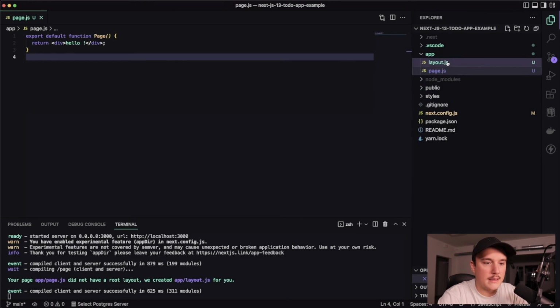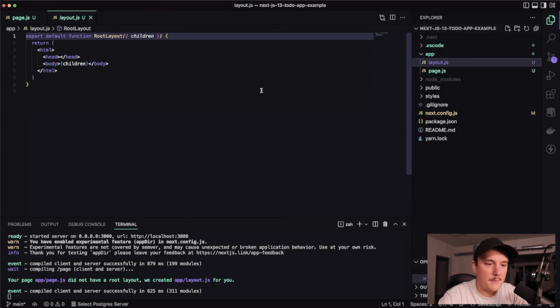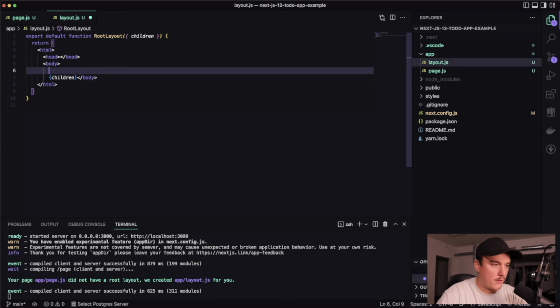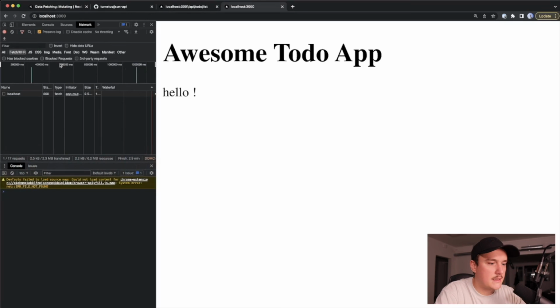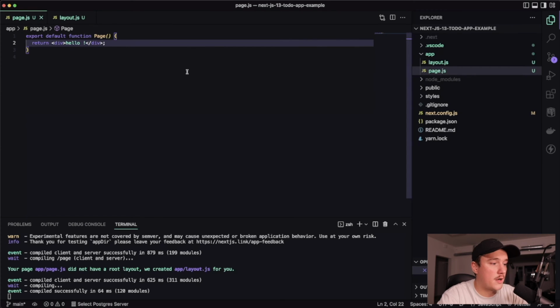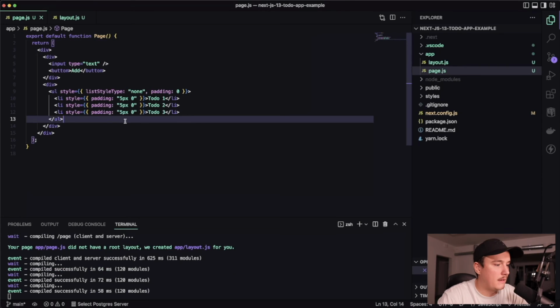So I'll open up the layout.js file from the app folder, and over here I will just add a heading for our application like this and save it. Let's see the browser. Yeah, great. And then I will switch to the page.js file, and over here I will type some code to just demonstrate our application the way I just described, like this.